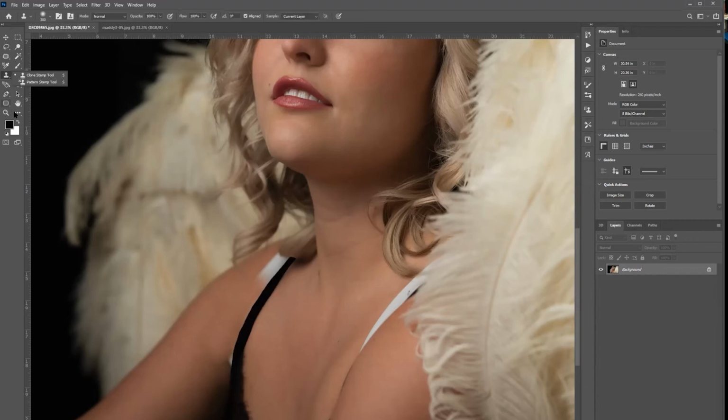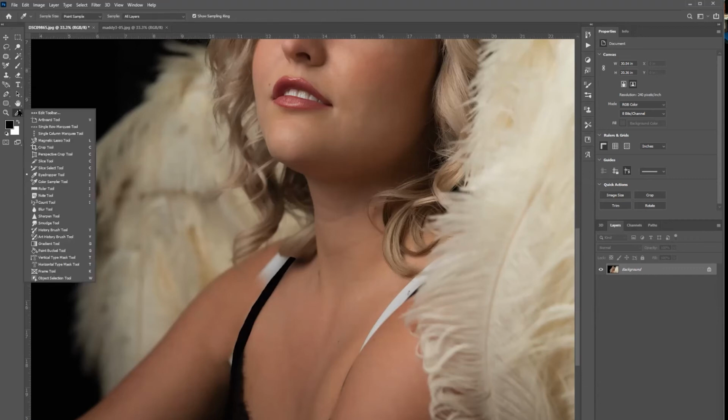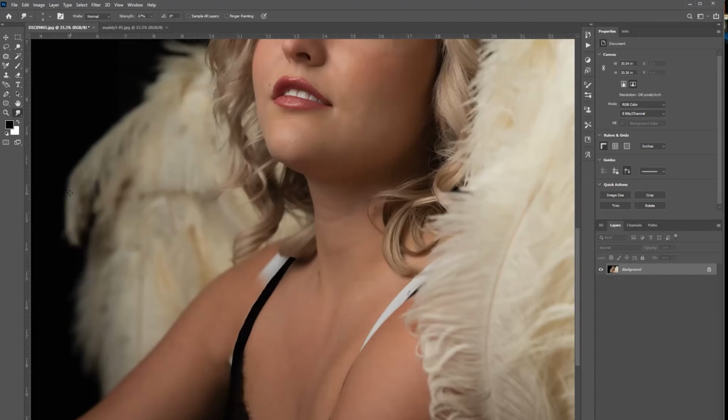All right, let's go here. We're going to go down to the bottom here. You're going to look for the smudge tool. Smudge tool is kind of like this. Imagine if you're working with paint and you want to run your finger around it to move some of the paint. Same process here.